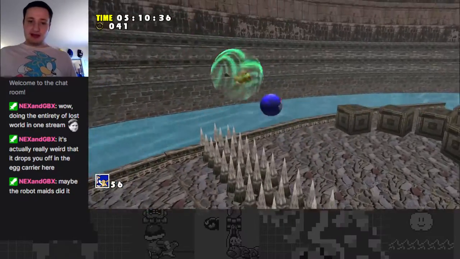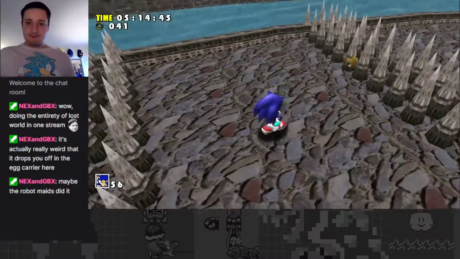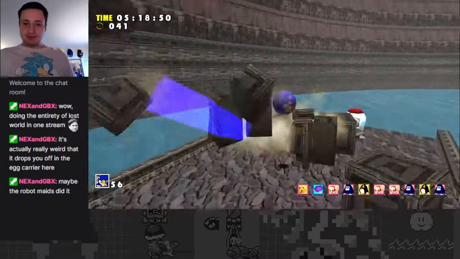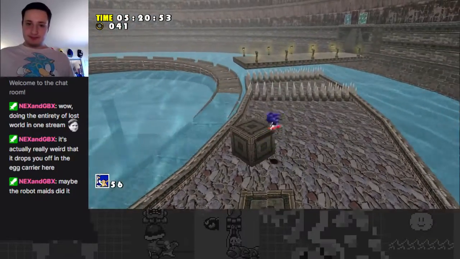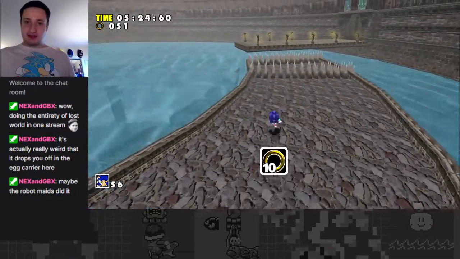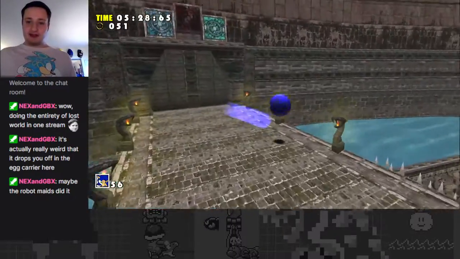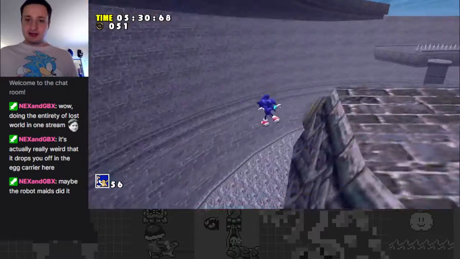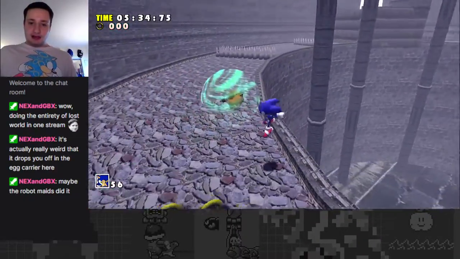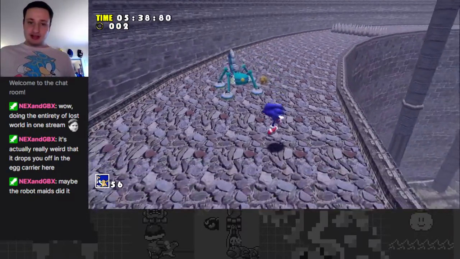Okay, glad to see my light speed attack working as always. Wow, he survived. I'm proud of him. I wonder though, has anyone ever tried to play this game without using the homing attack on the enemies? Because that would be interesting, I guess. Oh god! Oh god! Oh no! I'm gonna drown! I'm gonna drown!